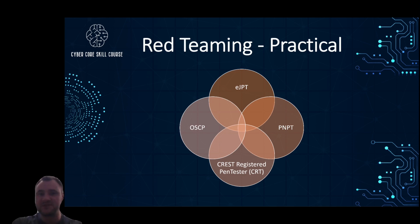There are loads of different Discord groups, as I said. There are communities for each of these and they're really good and supportive. So eLearn or Cyber Mentor, Offensive Security, and Crest have got their own Discord server. When you're studying any of these, don't ever lock yourself down to a single exam. If you don't meet the standard of one exam, often your exam objectives may pull you back into another. So if you want a quick win, a confidence builder and a bit of a benchmark, choose an exam as a halfway house solution. At least you know you're working towards something.